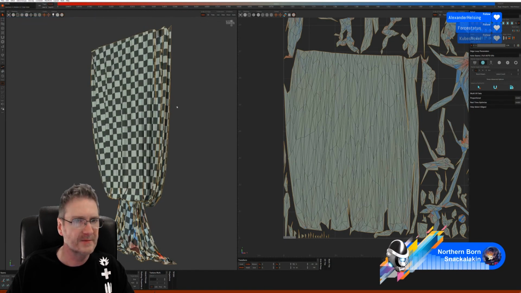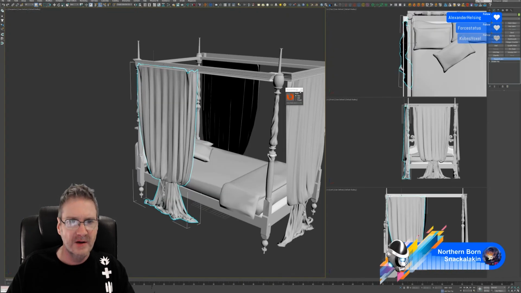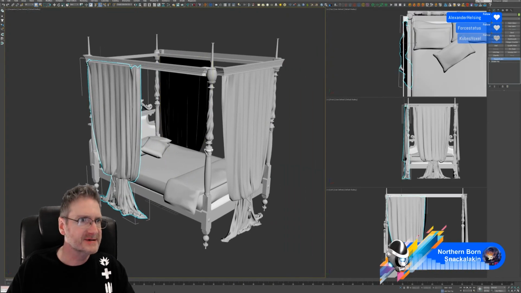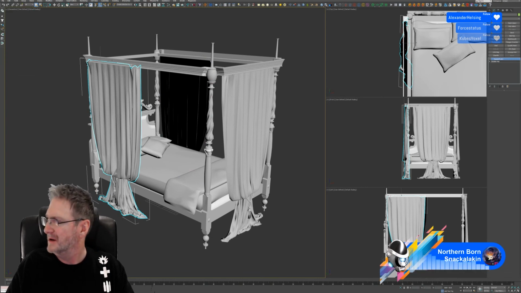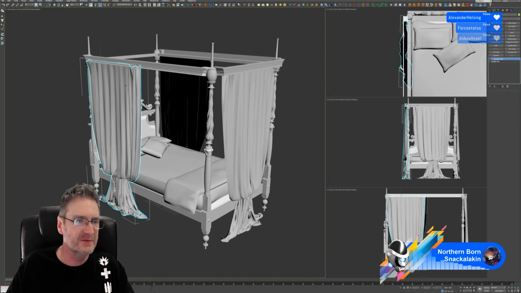Alrighty, let's do a save. I think we might have textured everything up, but the texel density is all over the place at the moment, so we need to make sure our texel density is the same for the entire model. Now, we're going to keep the curtains separate because we're going to reuse that. We're going to keep the pillows separate because we're going to reuse that. We're going to keep the mattress and the blanket separate. We might attach them as one object, but we're going to keep them separate from the rest of the bed.